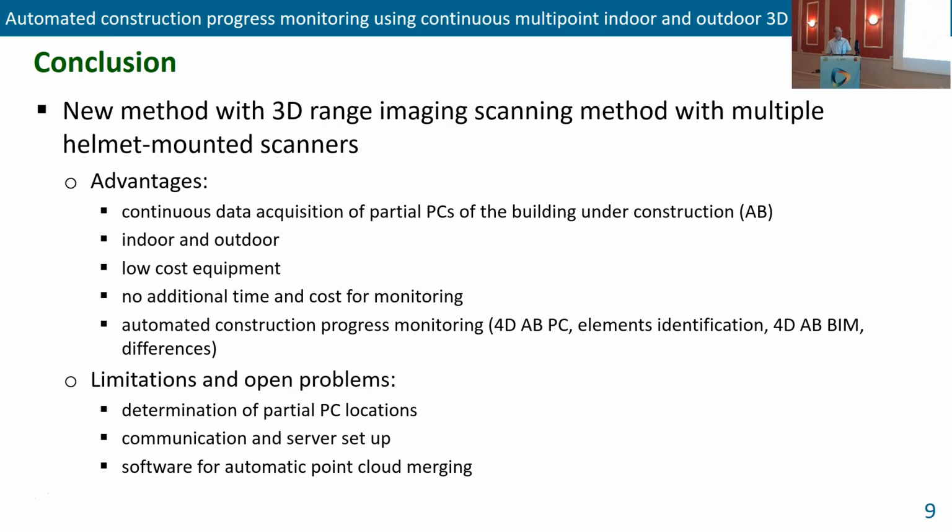Of course, this research is not yet finished, so it has some open problems, which are mostly related to the merging and localization of partial point clouds. We have to finish these open problems, where we have to determine the partial point cloud location and the communication with the server, which has the appropriate software for merging these partial point clouds.